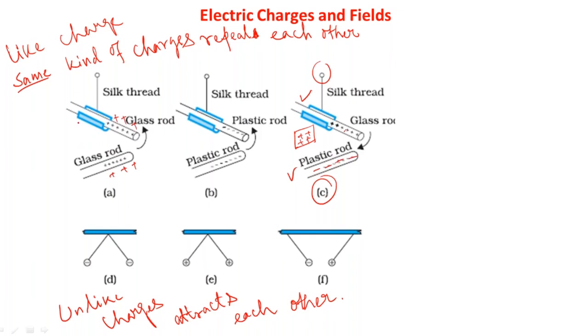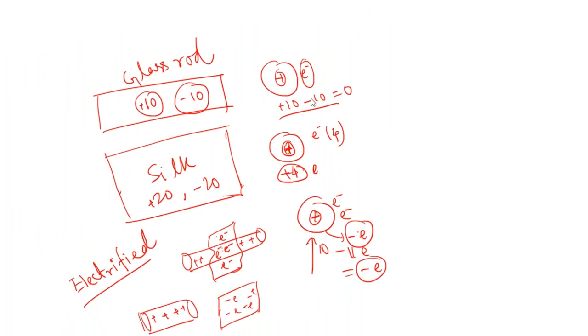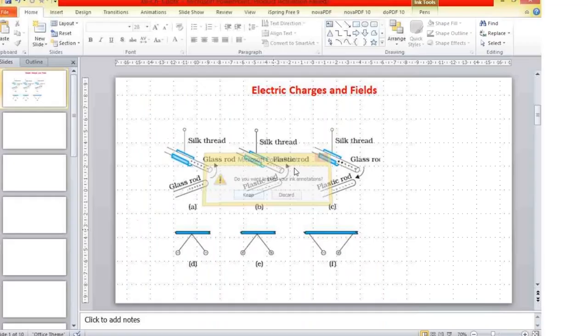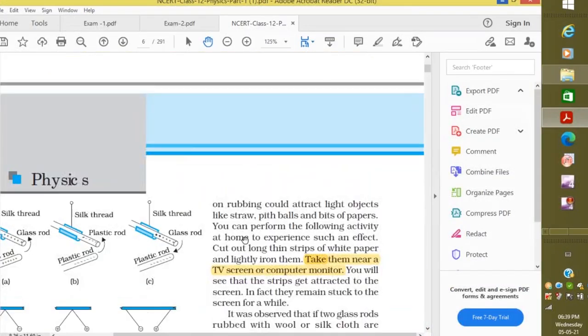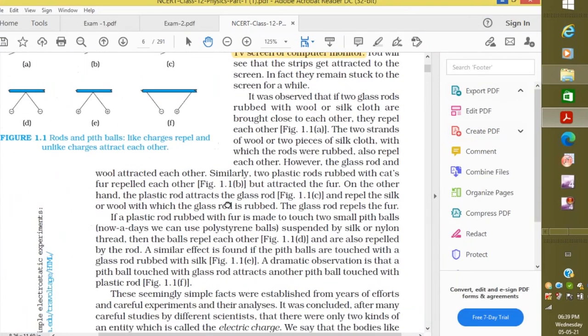So from here we can understand that there are two different types of charges. It was the American scientist Benjamin Franklin who could guess that these two kinds of charges may be positive and negative, and later on they have been named: negative as electron and positive as proton. Okay, the magnitude of the charges is the same but the sign is different. So this is how we can understand from these observations that there are two kinds of charges. One is positive charge, another one is negative charge. So this much we have learned from this experiment.